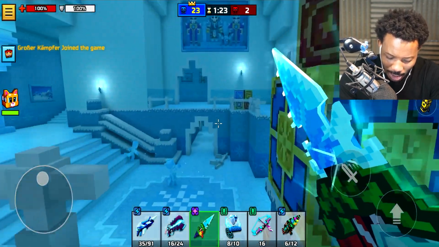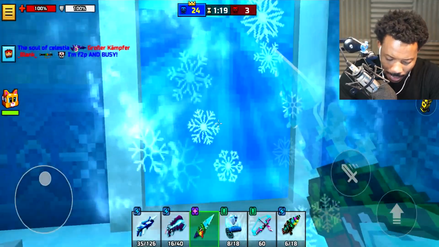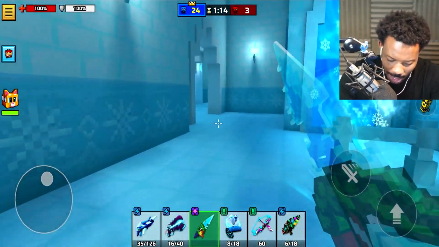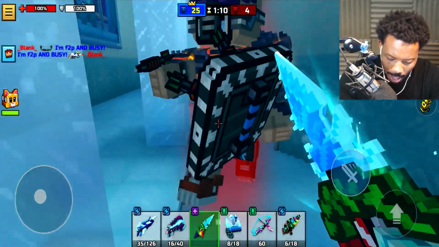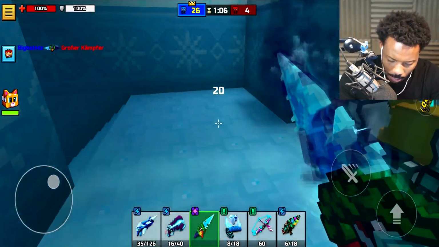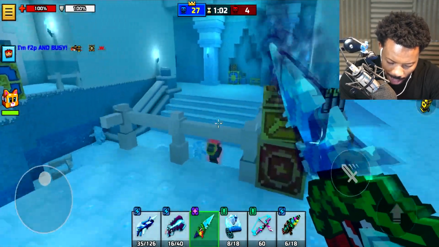23 on my team, 2 on the other team. You know how many times I join a game and the other team is up like 50 and we're down like 10? I've never ever joined a game and been up this much. Let's go, buddy. Slice and dice. This is gonna be an easy W here. Easy win. Yo, this person with 18 kills.